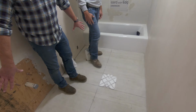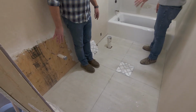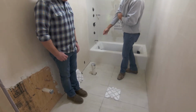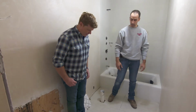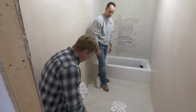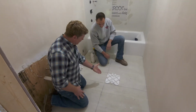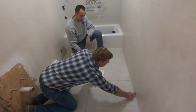And then I presume you're less concerned about this side, with all the other things going on? A little less concerned. We have the vanity. We have a toilet. It's going to eat up a little bit of room. But still, at the same time, we'll be symmetrical, left to right, front to back. Right. And you get that symmetry by picking your center lines, which are already drawn on the floor. Exactly. So with big pieces, your point is you don't want a little sliver of a piece right there, because we'll see it.